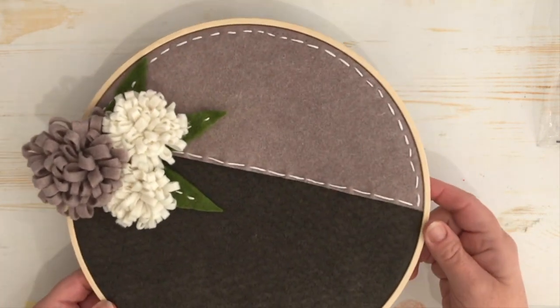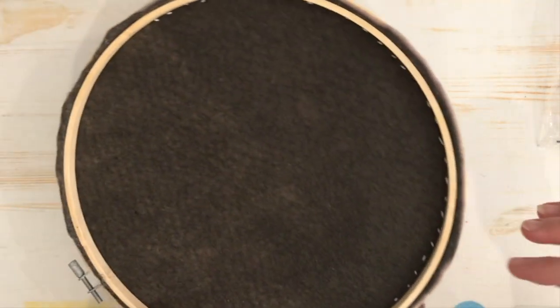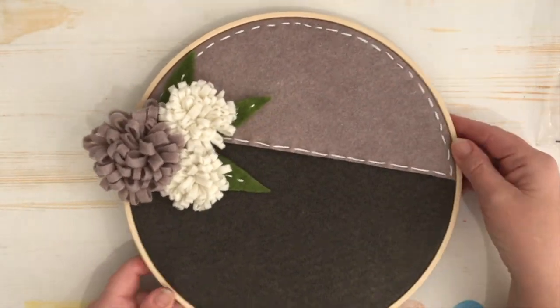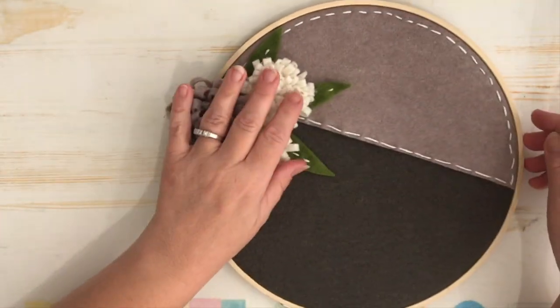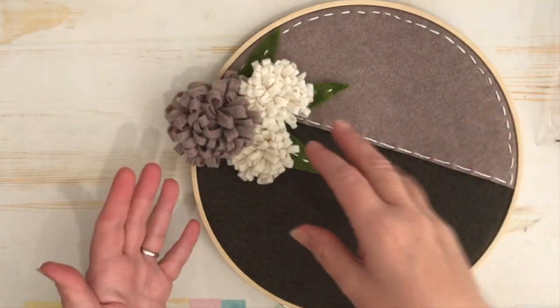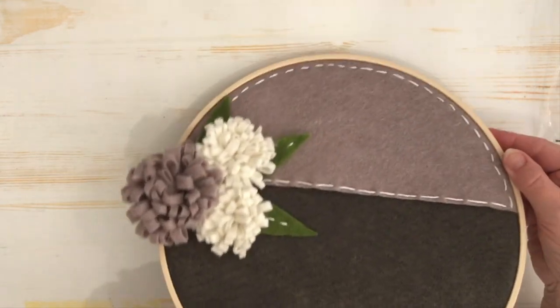And it was very easy to make. I just had to insert the felt in the hoop, tighten it, and that was pretty much it. I made the flowers as the instructions suggested, and I just hot glued them on to the top here.